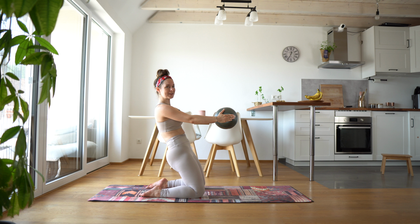Good, now we're gonna add an extra movement to this. We're gonna go back a little bit, keeping that pelvis tucked under, and as we go back, we're gonna squeeze the ball. So we're gonna inhale, exhale, go back, squeeze. Inhale, release everything. Exhale, squeeze. And let's do about six more of these.